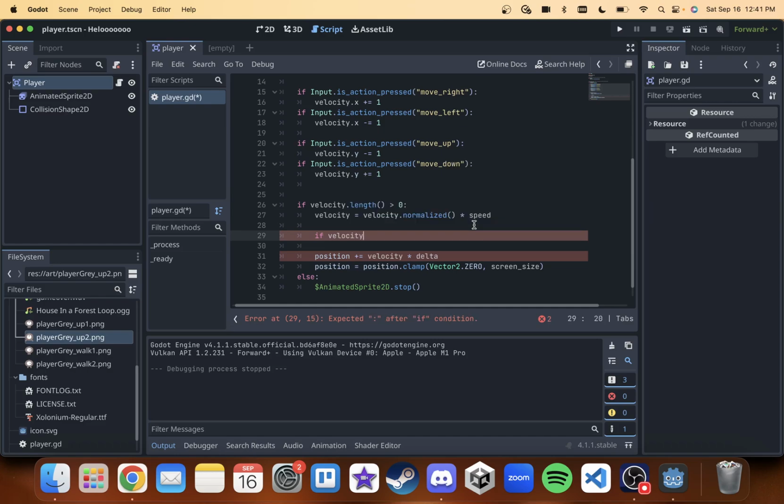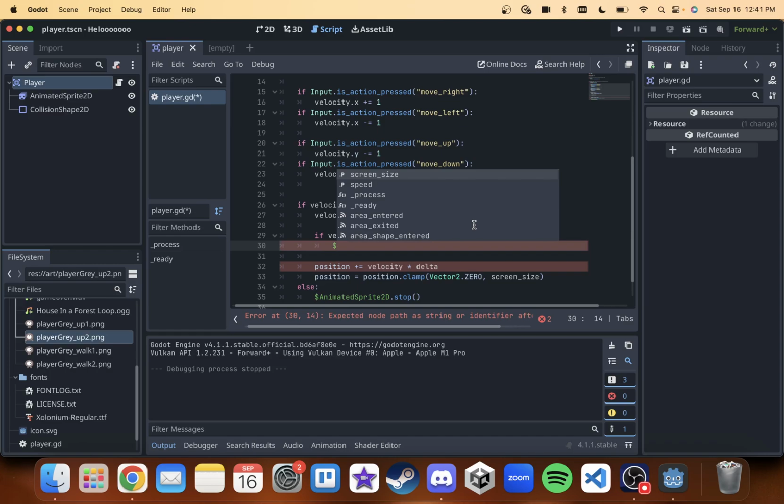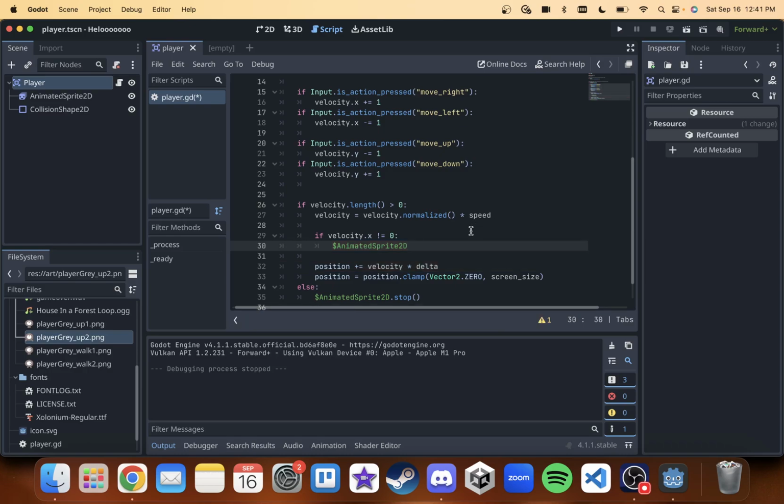So if velocity.x is not equal to 0, which means we are moving left and right, we will get the AnimatedSprite2D, and we will set our animation. It has its own .animation property, and we're going to set it to what we called walk. Again, if you didn't match the same names as me, this would be the name that you did for walk.